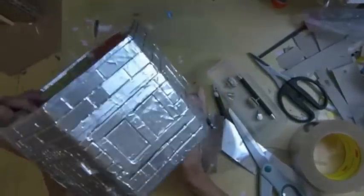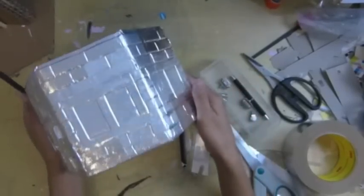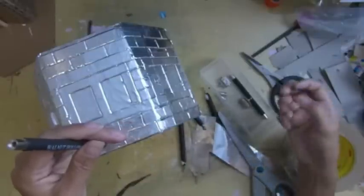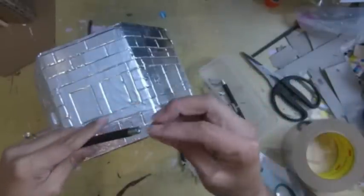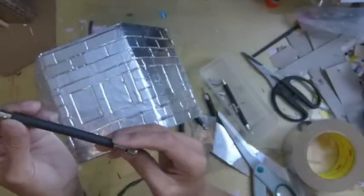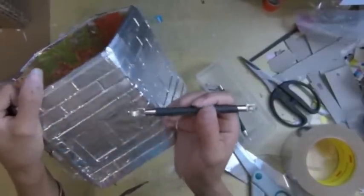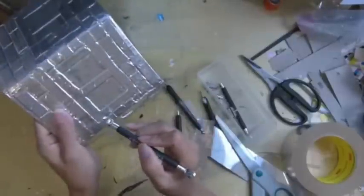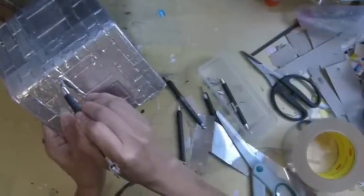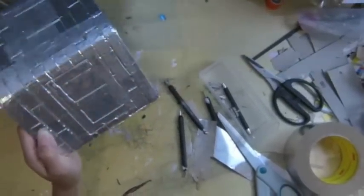See, I can tell the door, the window, the brick wall there. And now I want the window to stand out a little bit, so I'm going to use this embossing tool here. I'm going to use maybe this one. Maybe I can do it all differently, I don't know. So you're going to want to emboss here to make the windows stand out, you know what I mean, ladies?